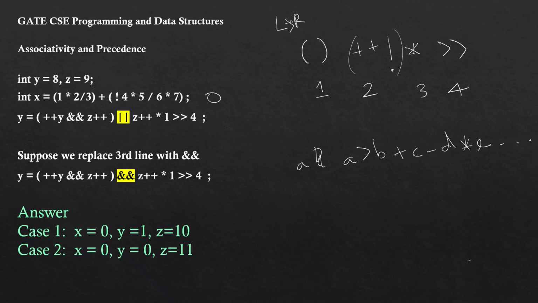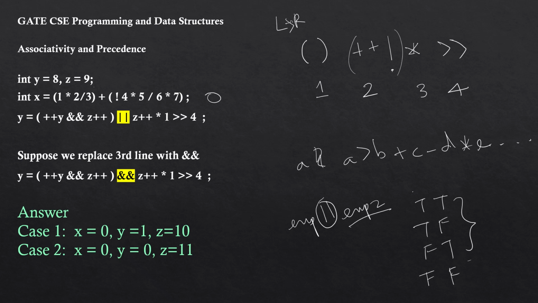So now there is one way the compiler doesn't need to evaluate everything. So we have some long expression, and we have an OR operator, and we have expression 2. So think expression 2 is very huge. Now, if you think about the OR operator, you know the truth table, right? True, false. So OR is always true in these three cases. Either one has to be true or both are true, it gives true. Only when both are false, it is giving you false.